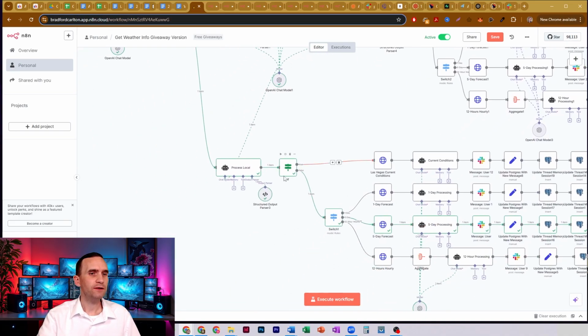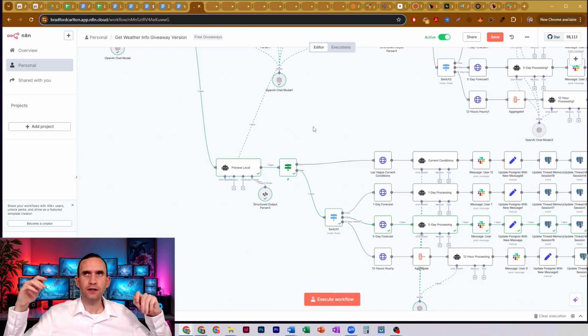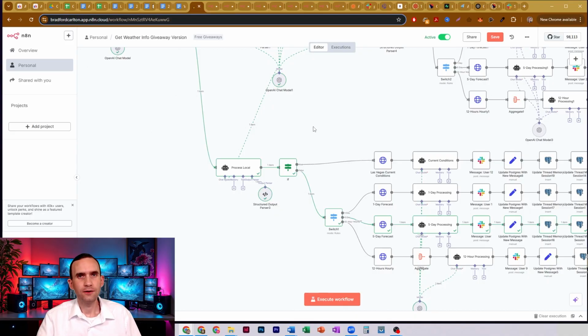And so this if node is going to check whether you are requesting the bot to give you current conditions for that city or for that place that you asked about. All right. The bot will only give you cities. It's not going to give you the weather for Asia. Asia's too big. The weather's different all over, right? You've got to pick a city. So Quebec, or shoot, what's a city? Cairo would be a city in Africa, right? You have to pick a city.